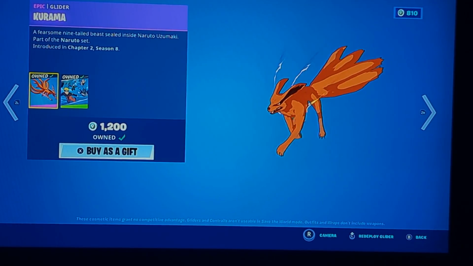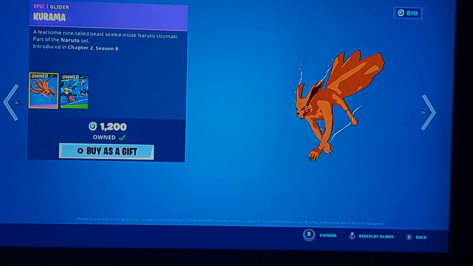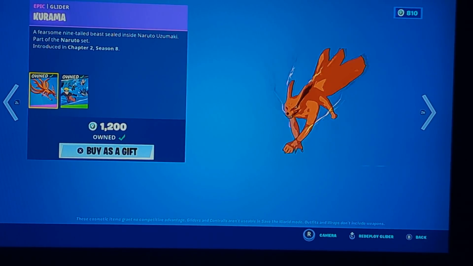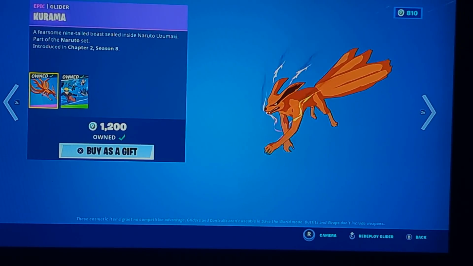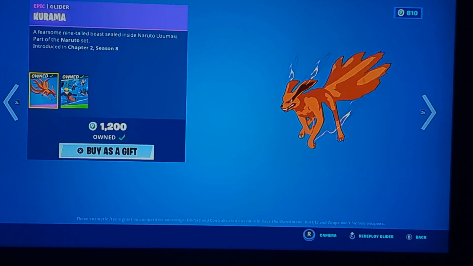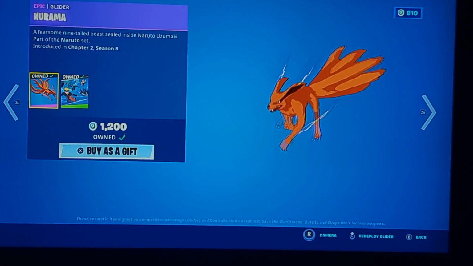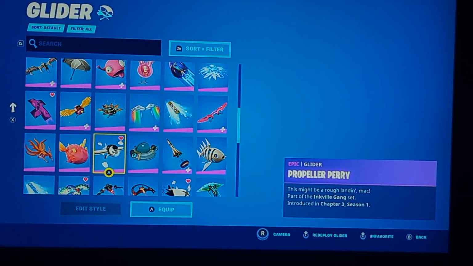Now, fun fact, if you did not do the Naruto Team 7 thing when the Refer a Friend thing was active, you would not have gotten this for free. This came with it and this, and obviously I did do it. It's not bad. I wore it for a little while until it's just rotting in my locker. I'll show you. It's just sitting there.